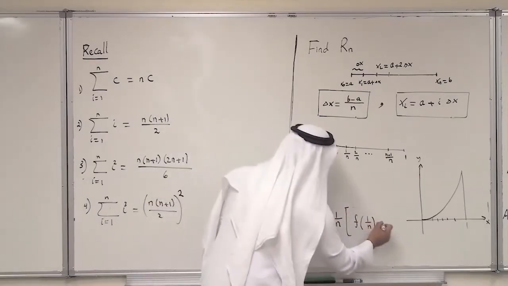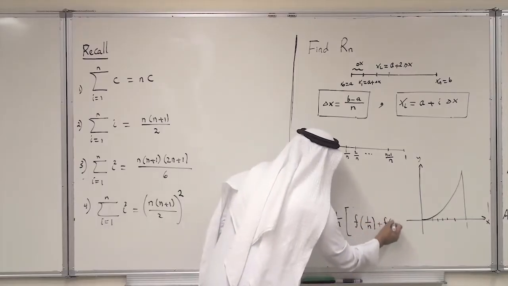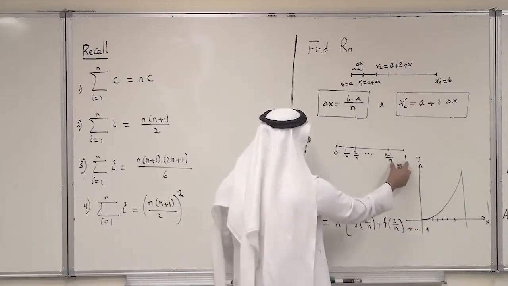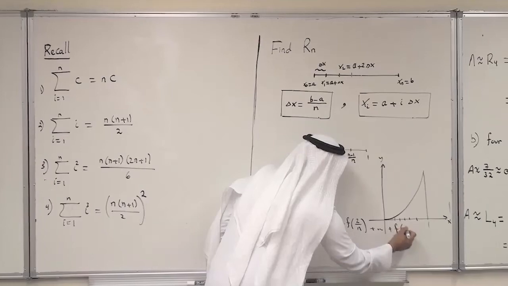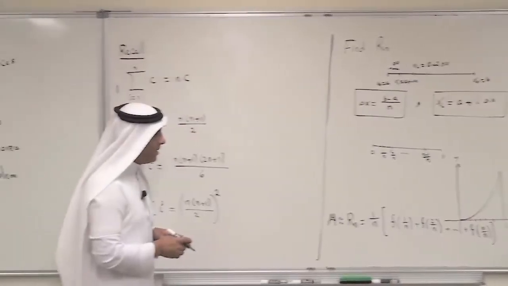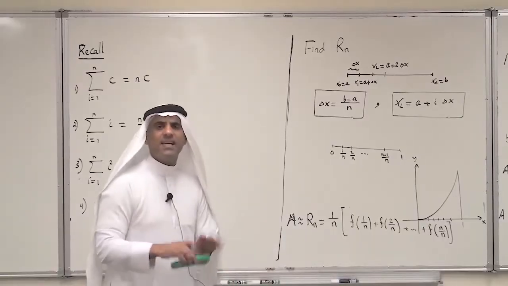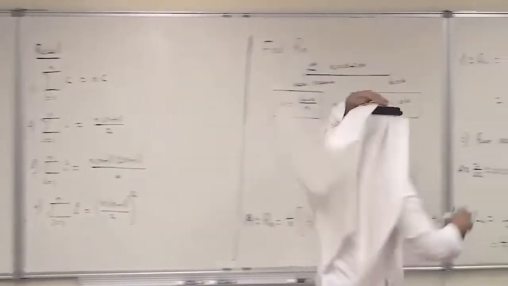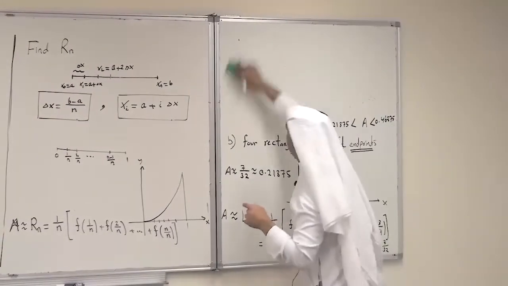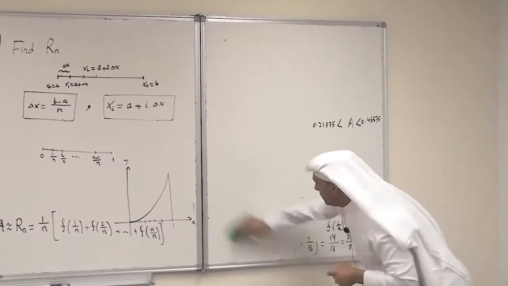For the second sub-interval, I choose the right point. So it is f of 2 over n, etc., until you reach the last sub-interval. That is f of n over n, if you like, you can write it as f of 1. Now, instead of dealing with such kind of notation, we can rewrite this one as a summation notation. Let us try to keep this in front of us so that we can compare with the exact area. But we can ignore these things. We don't need them now. So we are done with the estimation.